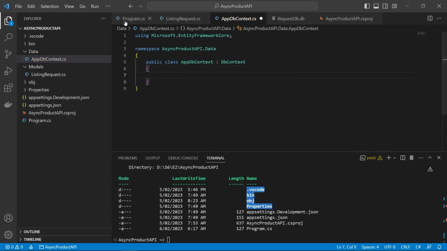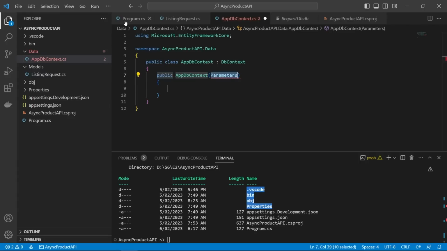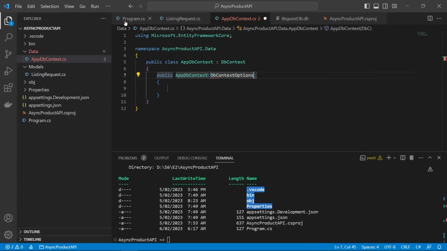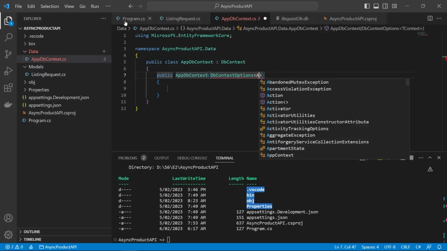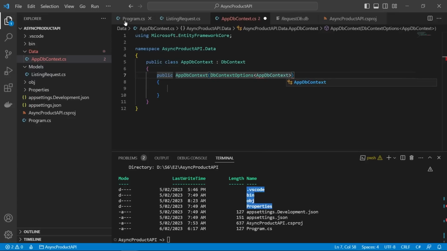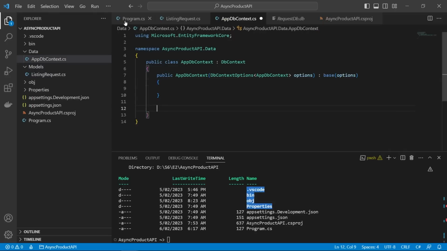And we want to give our class a constructor, so ctor tab, and into that we're providing some DbContextOptions. And what is that type? Well, it's the type we're declaring here, so AppDbContext. We'll call that options. And we'll just pass that through to the base class, so options like that. And we can just leave that as it is.